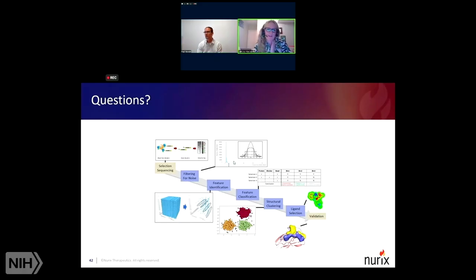analysis. Great. Okay, and then we have a question from Fred Burst from Novartis. Do you consider promiscuity at the full ligand level or at the disynthon or monosynthon level too? We contextualize it with both. We'll set primarily an initial filter when we're exporting the data, so that if a given ligand is seen in X number of different selections, we'll consider it promiscuous and have it filtered out before we see the data.